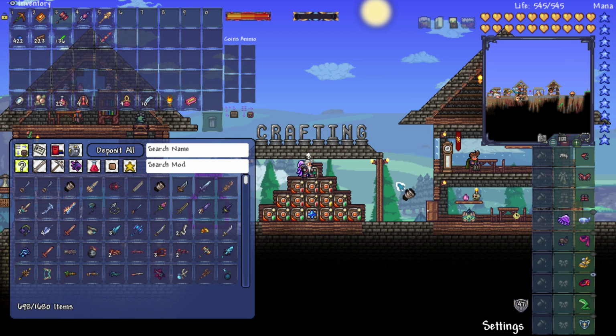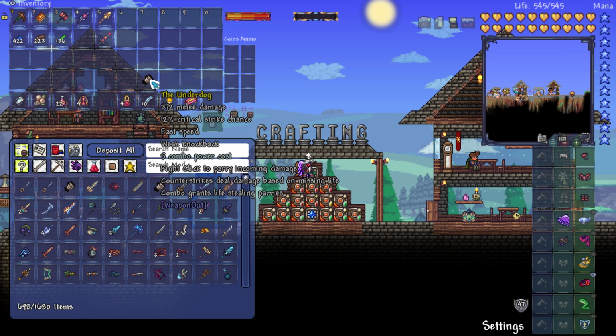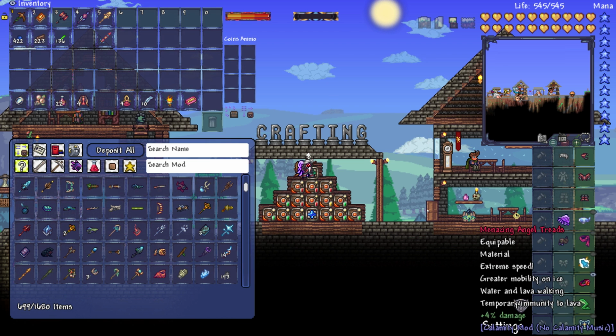I also got this, the Underdog. It's just a little punch. Oh, it's from Weapons Out. Yeah, I didn't think I recognized it. But in terms of accessories, I was just going to keep with these. I don't know some of the accessories we're meant to be making.